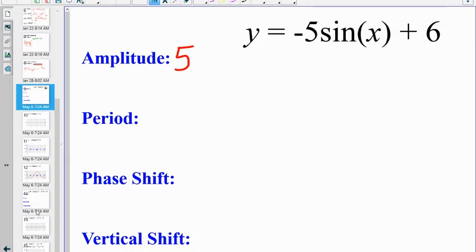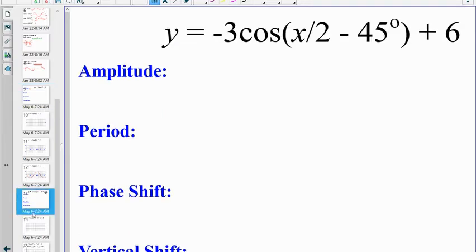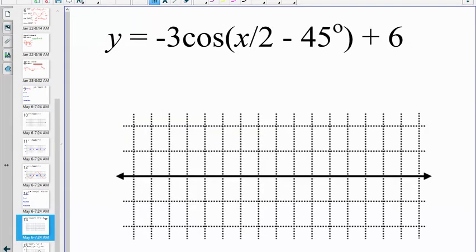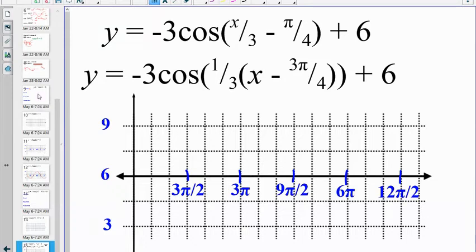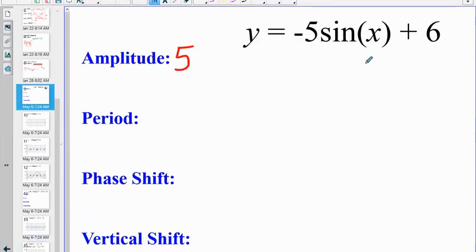I'm actually going to peek ahead. I forget. I think the next problem, I wanted to do that in radians. Shoot, I'm going to have to fix that. But let's stick with degrees for this one. The period is going to be 360 degrees for this one, or 2 pi radians. Either one would be okay. It's not obvious from this one whether it's degrees or radians. I would have to state that in the context of the problem.